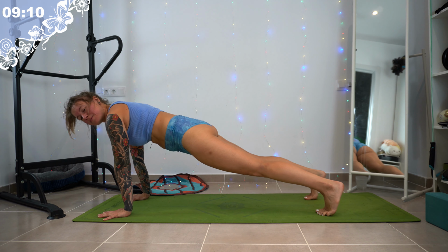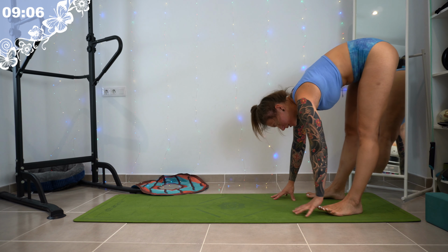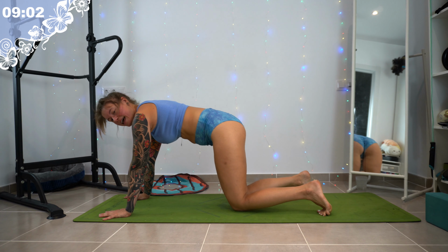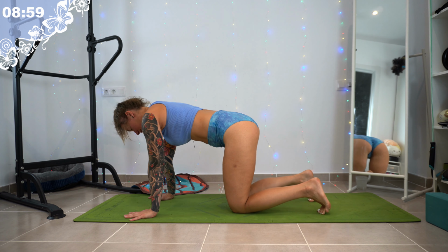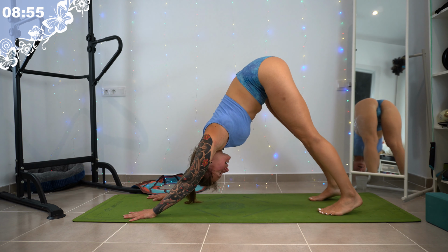So, almost done with our first minute. We have 6 seconds, 5, 4, 3, 2, 1. And down into a tabletop position, back is straight. And then we push up into a down dog, aligning the arms with the back.